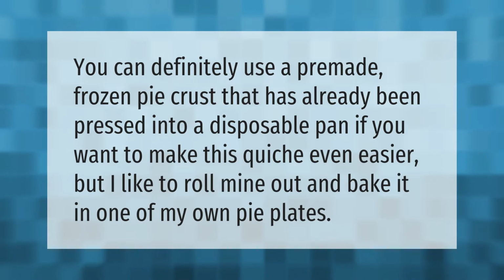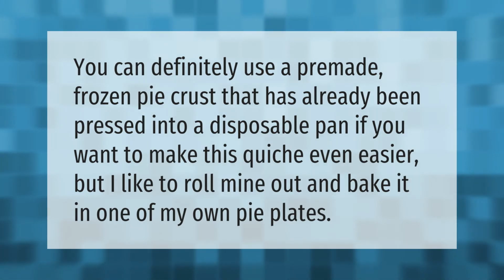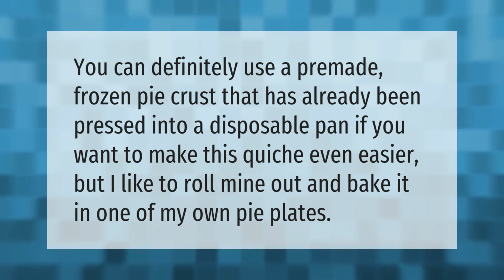You can definitely use a pre-made, frozen pie crust that has already been pressed into a disposable pan if you want to make this quiche even easier, but I like to roll mine out and bake it in one of my own pie plates.